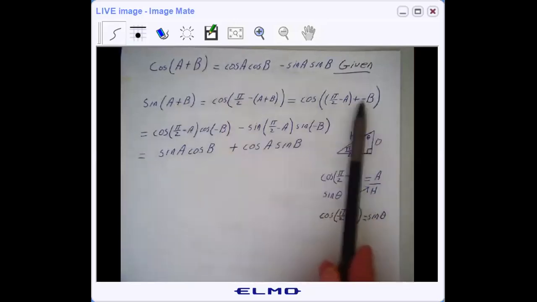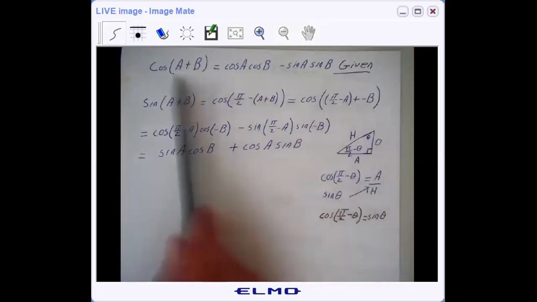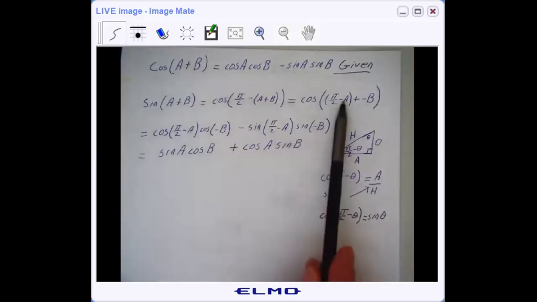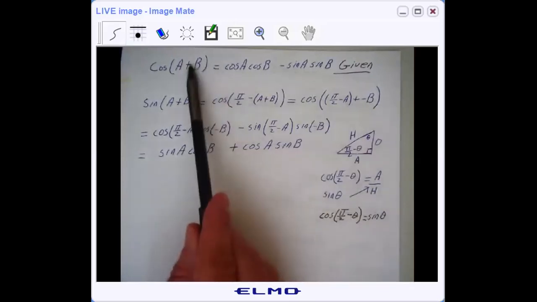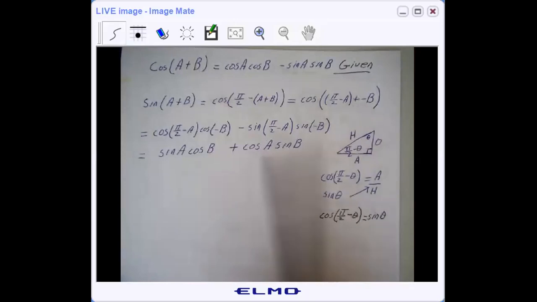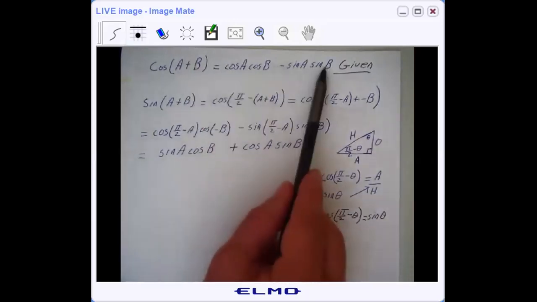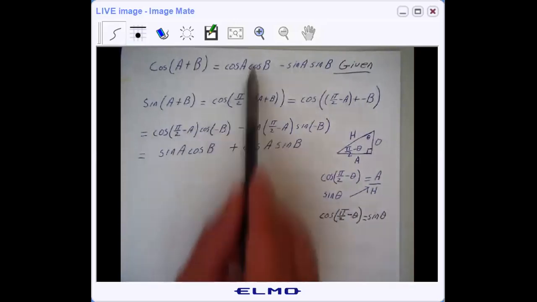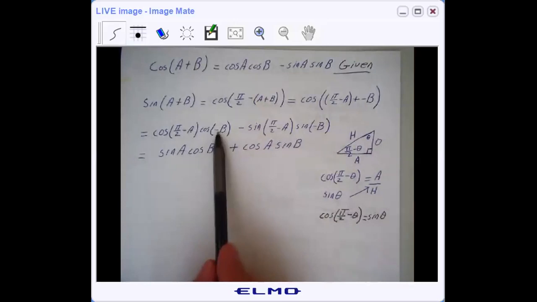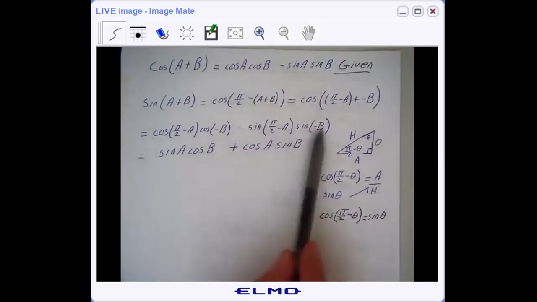See how I got a plus, a minus b? So you have this right here in this form. It's just that a is your pi over 2 minus a, and then there's your b right there, and there's this plus sign. You see how it all lines up? And so what I'm doing from here to here is I'm just coming back up and using this right-hand side. Can you all see right here, the cosine of pi over 2 minus a goes right there. The cosine of minus b goes right there. You see this minus sign, so on and so forth.